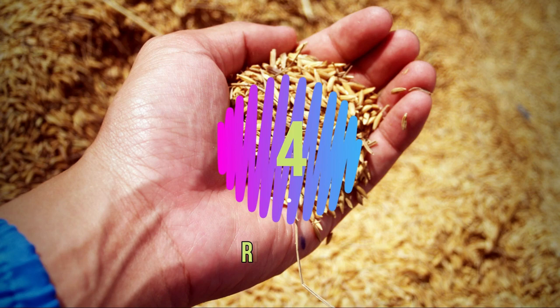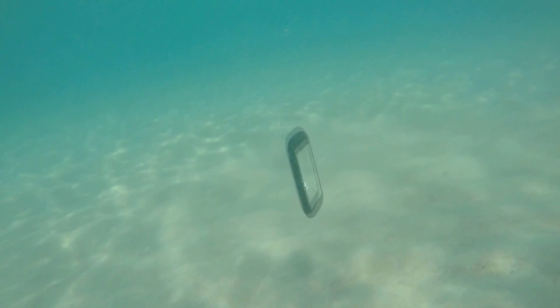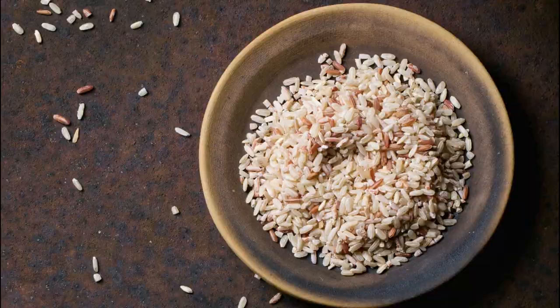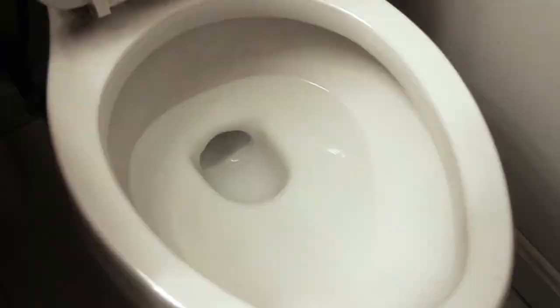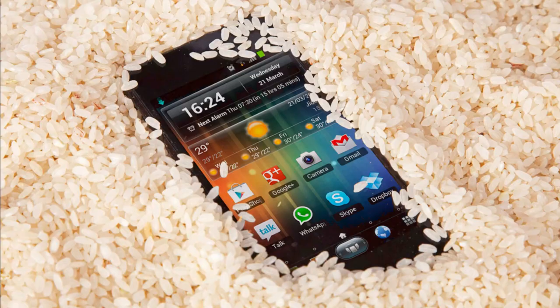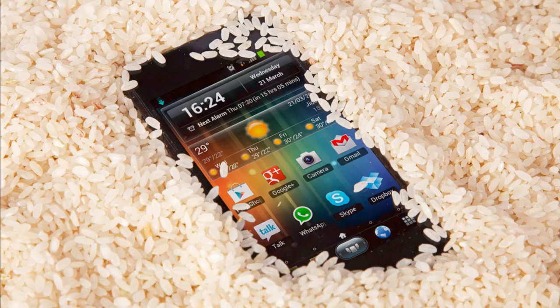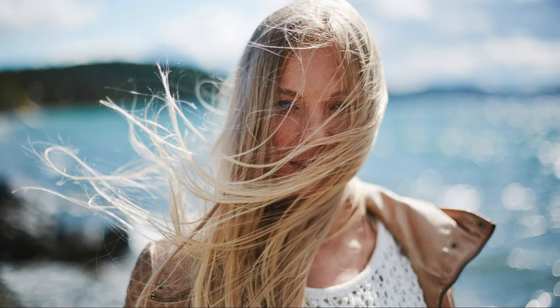Rice Dryer. Save wet electronics with uncooked rice — yes, it needs to be uncooked. Rice can help you save electronics that have been exposed to liquids, largely due to its high ability to absorb moisture. If you drop your electronic gadgets or cell phone in water, remove the battery as quickly as you can and mop up the excess liquid with a dry cloth. Next, bury the electronic device in a bag or bowl of rice grains for one or two days. If you're not sure about this, test it: if salt tends to clump from humidity, add rice grains to the shaker and you'll be a believer.